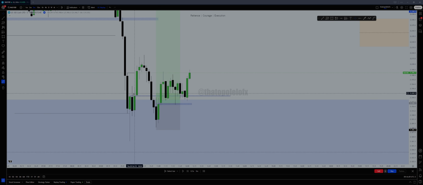And then after this, price taking out liquidity, I then measured the 50% of this long wick. There was support that pushed price up, and for me, this is my market structure shift with displacement and price trading back down to 50%. Let me show you the 50% level. You use that Fib 52 that I told you about. You measure this dealing range.